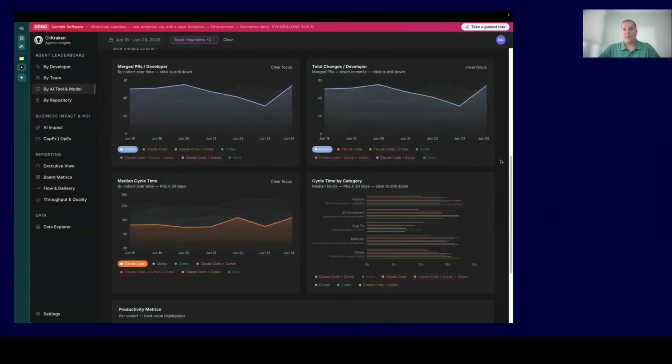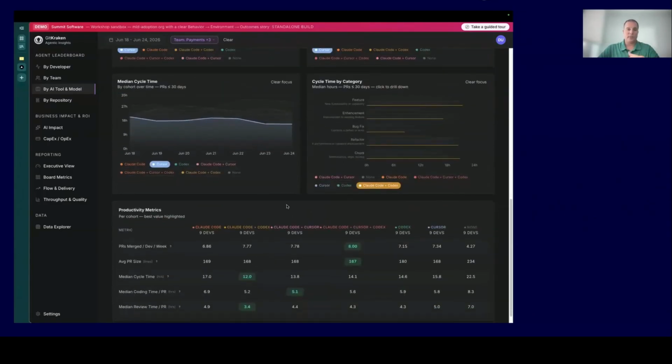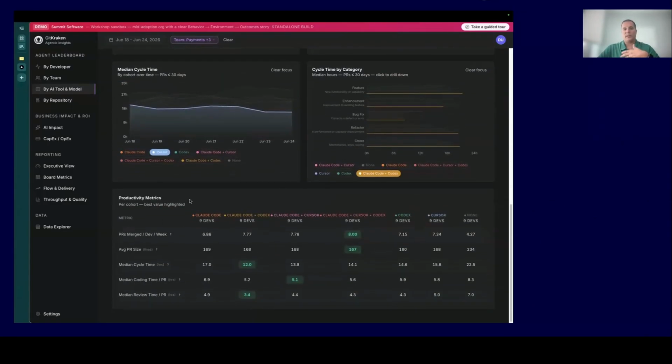And all of this can get broken down. So we talked about at the tool level, I can see cycle time, median time for each one, and provide the trends on that data. I can see for the type of work, we looked at some of the detailed data before, where we can categorize that by feature, enhancement, bug fix, chore, refactor. I can see at a glance how each tool performs better or worse, right? Claude Code higher for feature work, but less so for bug work. And get the roll up of that data in what we'll call the aggregate table, the productivity table.